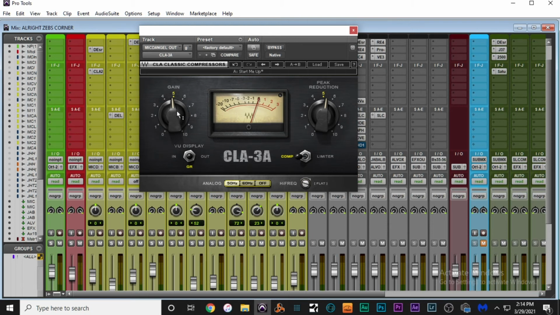I don't really go too crazy. I usually tend to keep the knob here for the most part, and I let a lot of the peak do its thing. I really can't complain about that.